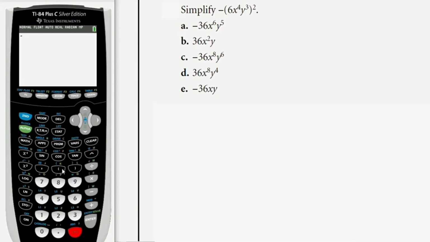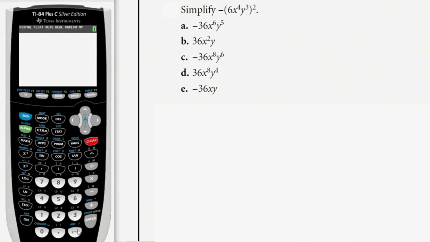Okay, so we have minus in bracket 6x to the power. Make use of the power function. Power 4 will come down. Very important. Then we have y, alpha this and y will come out, to the power 3. Also important, you come down, then close the bracket. We have square. So that's it, what we have here, guys. Let's press enter now to see the output. So we have it to be minus 589,824. So let's check option C and verify whether it's going to give us this value we just got.